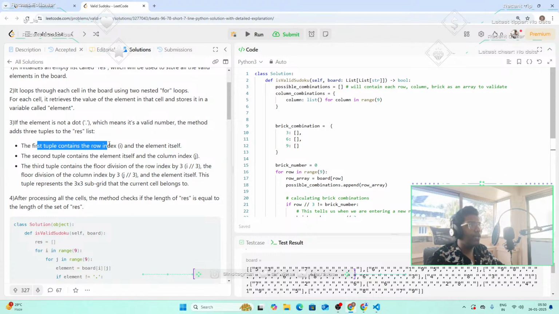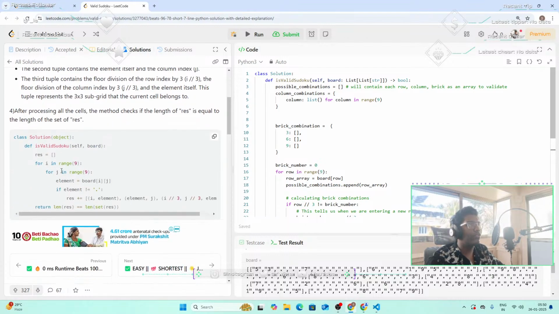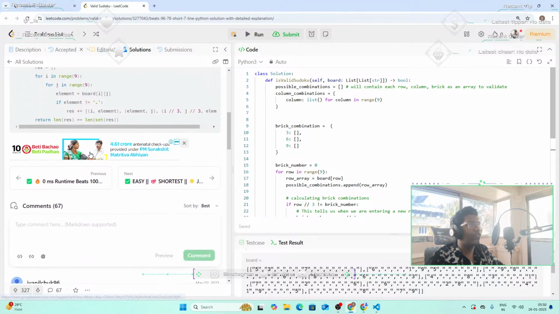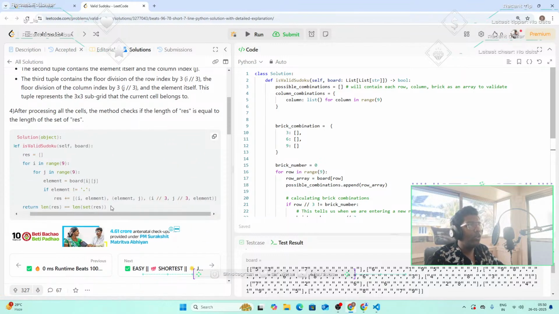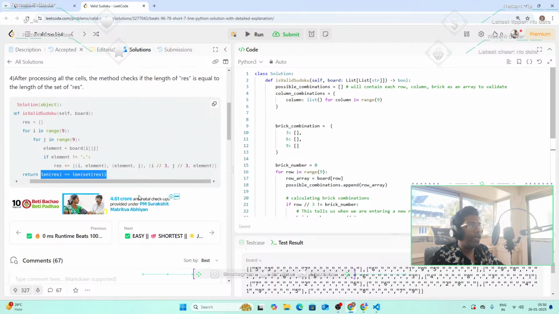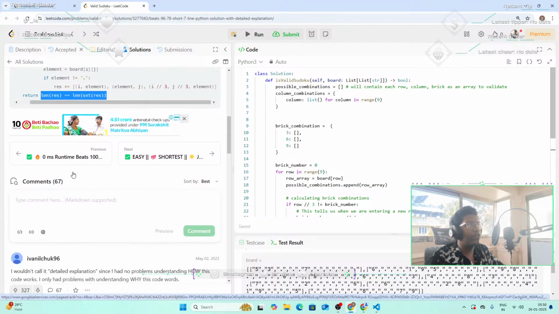The first tuple contains the row index and the element itself. The second tuple contains the element itself and the column index. The third tuple contains the float division of the row index, the float division of the column index, and the element itself. This tuple represents the 3 by 3 subgrid that the current cell belongs to. Length of res is equal to the length of the set of res. So it followed that logic, and oh, I see.